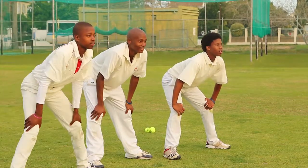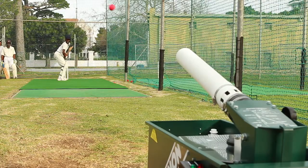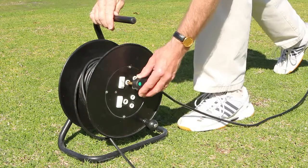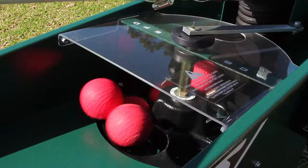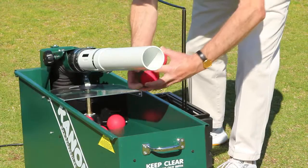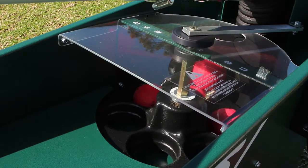Some factors that have an effect on the airflow are as follows: the electrical supply voltage at your location, the length and the gauge of any extension cable used, the condition of cable connectors, and lastly the height above sea level of your location. When setting up the Kanon for the first time, carry out this simple test.